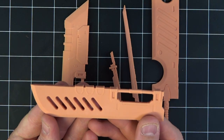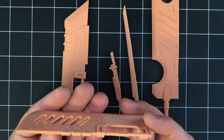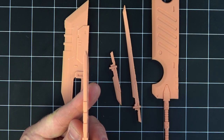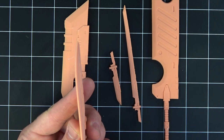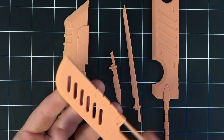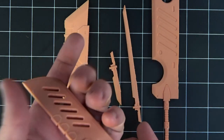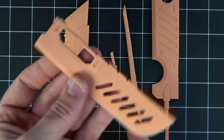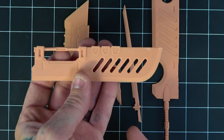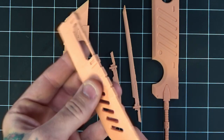Yeah, that's nice. Very straight. I see very little warping. Actually, I don't see any at all. Sharp edge. Feels real sharp, real nice. No air bubbles. Nothing. Nothing that is notorious with other kinds of resin castings. Like, this is very straight.